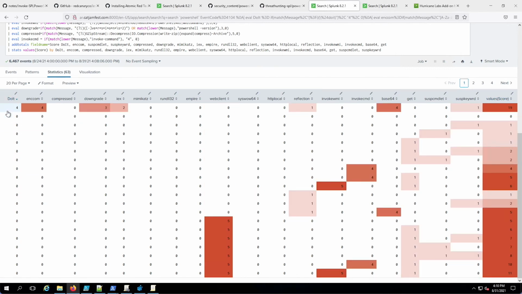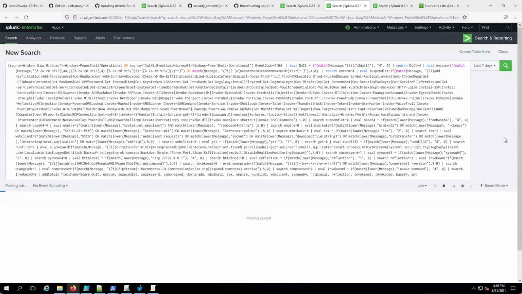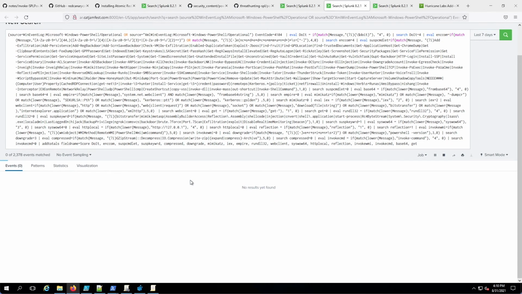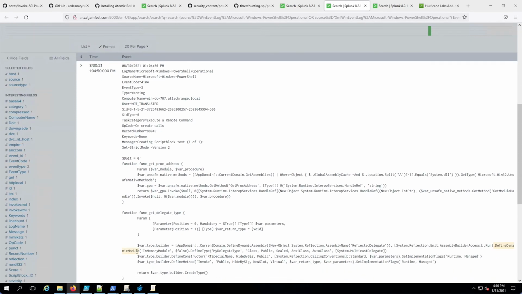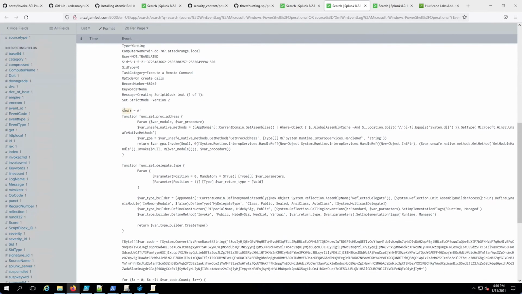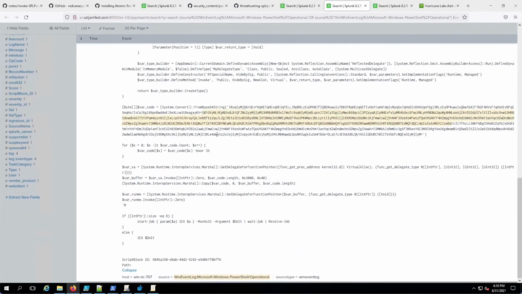Do it is a function within Cobalt Strike's encoded PowerShell. So when I ran that Cobalt Strike HTA, it has a very common pattern of using the function $do it. So if you look at this one, you'll see that this is the do it function that is very commonly used with Cobalt Strike. And then you can see there might be other items in here that we could tee off next time.